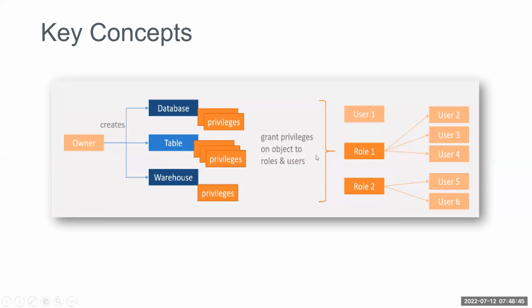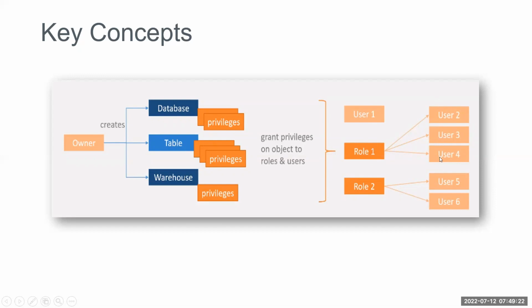Suppose I have only one end user, and in future also there will be no other end user. In that case, instead of creating a role, I can directly assign these privileges to that user. Suppose I have 10 developers and 10 testers. In that case, I can create a role with a developer name, and another role with the tester name, and then I grant privileges to these roles. Then I'll assign this role to multiple users.